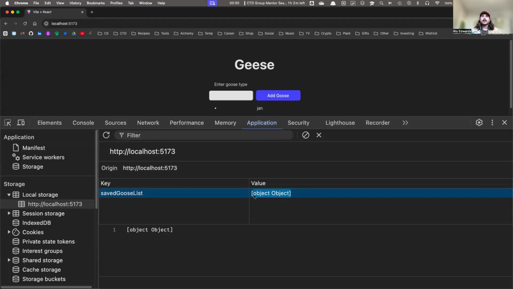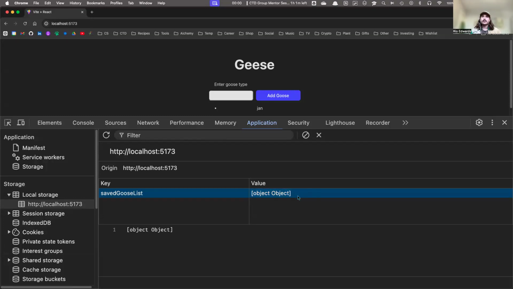Well, the problem here is it's trying to show an array of objects, but the local storage can't turn it into a string on its own. And that's what happens when you have objects that try to get printed out.